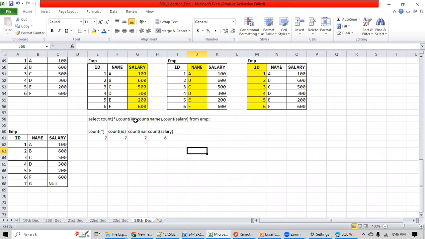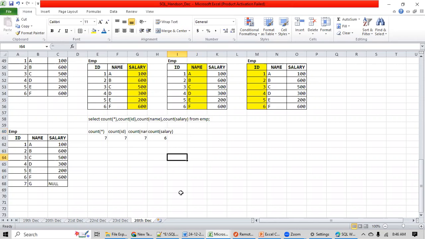Any other question before I proceed? No questions. Okay. Guys, again I'm repeating, count is very confusing. We have just started, and a lot of confusion will be there. So I just need concentration from you. If you're getting stuck, ask the question, because otherwise if you don't understand it, you will face problems in group by, then in aggregates and all those common topics. It's a very important concept.